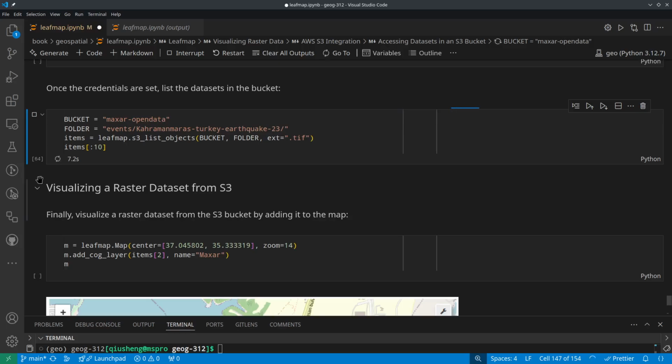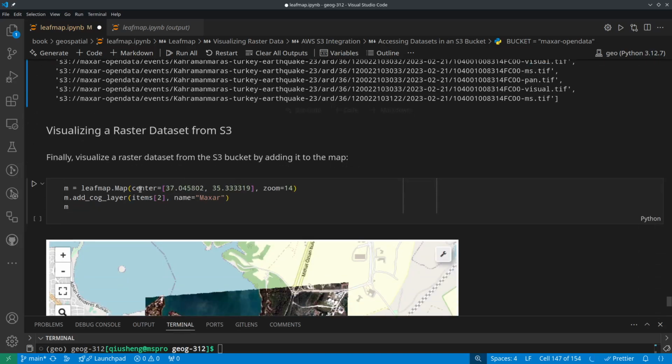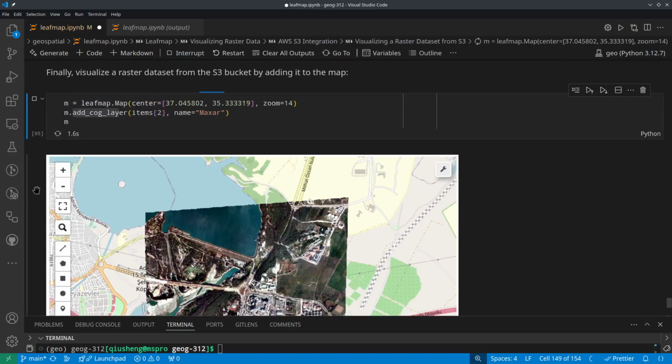But I'm just showing you, because a lot of people have demand for this, since they have some data on AWS that they want to visualize and source. So here, the bucket name is basically pointing to the URL, and this is a folder under that bucket. It's similar to a Cloud Optimized GeoTIFF: you have the HTTP URL pointing to the GeoTIFF file. This will show you, for example, that under this bucket and folder, it has these 10 files. Then I can just use the add COG layer to render the file for free.